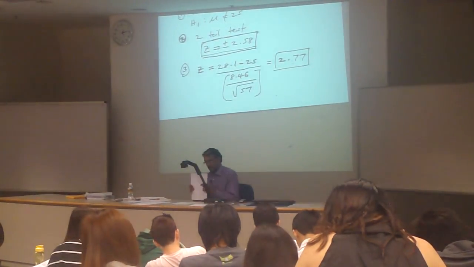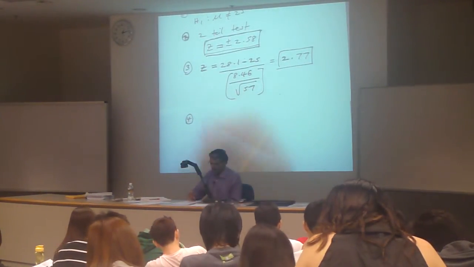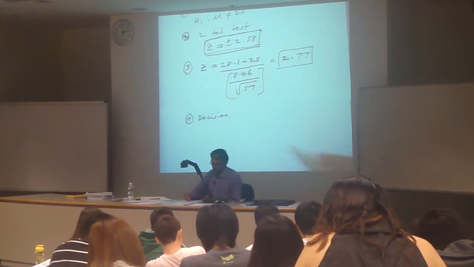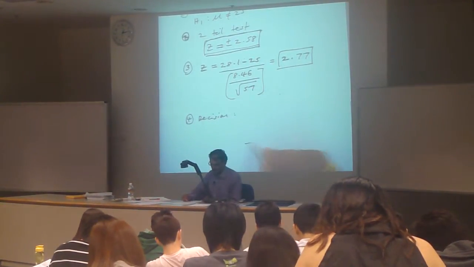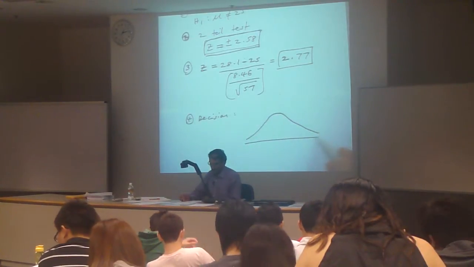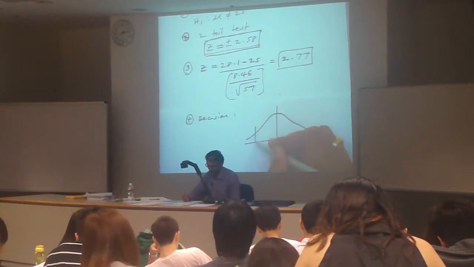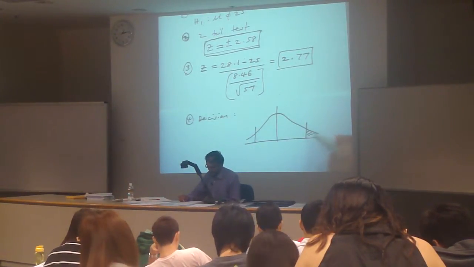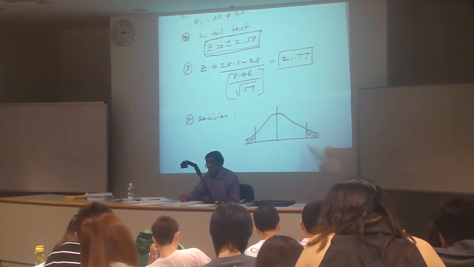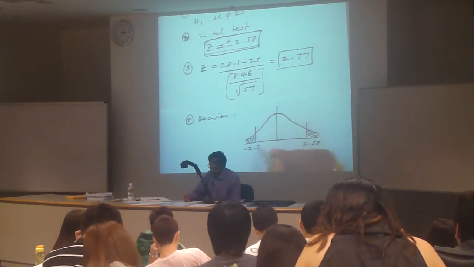If this is a positive 2.77, then we know this is a how many tail test? Come. You got to make a decision. To make a decision, this is a how many tail test? 2 tail. Is it 2 tail? With 1% 2 tail, both sides shade. This shaded 2.58. This shaded minus 2.58.